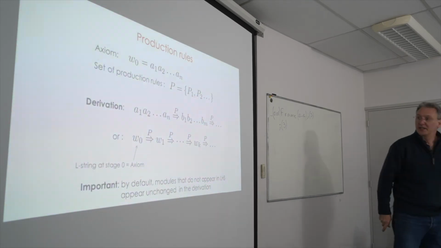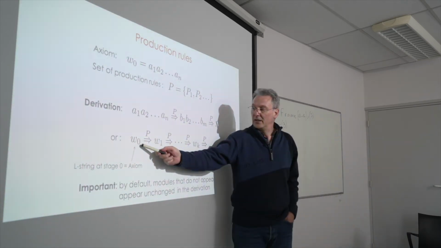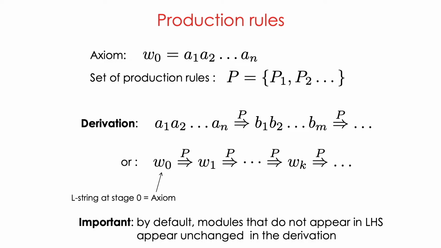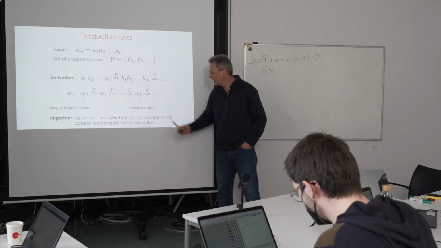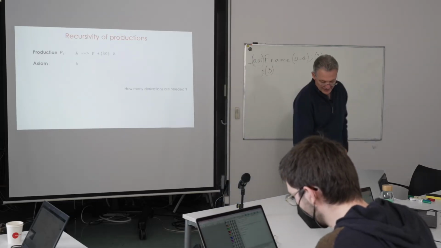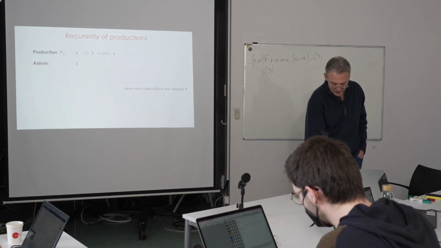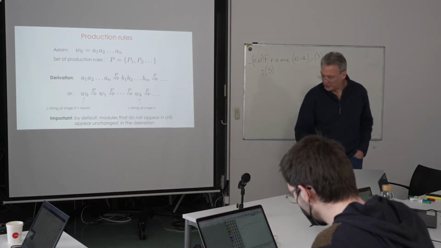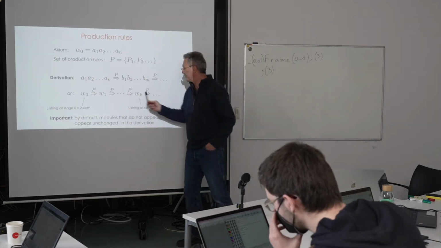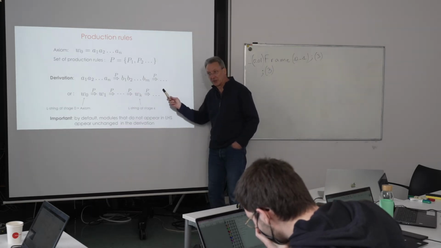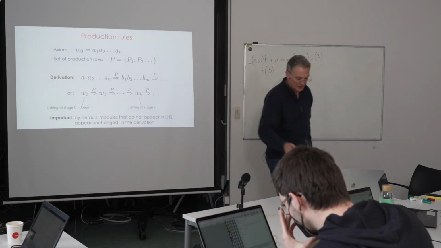And at the beginning, I remind you that you have the initial string, which is called the axiom in the L system terminology. And then you get the derivation. The kth element is called the kth derivation, which is an L string. And then in the end, after application of the derivation a certain number of times, you get the final result, which is an L string, and that is displayed on the screen.